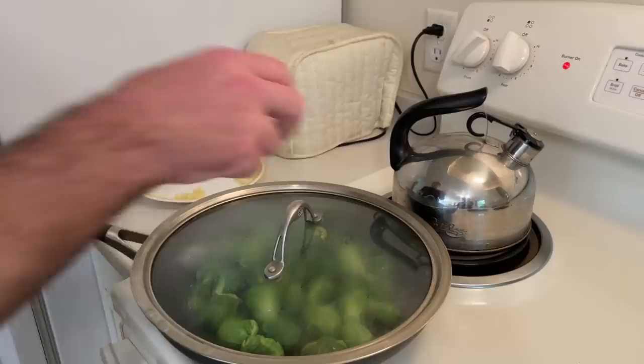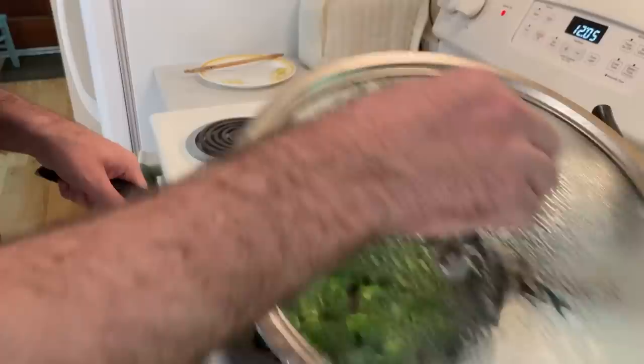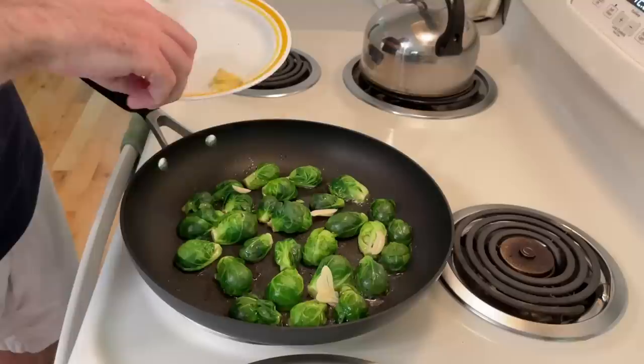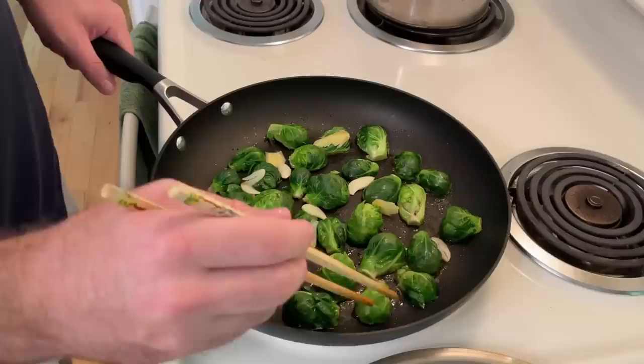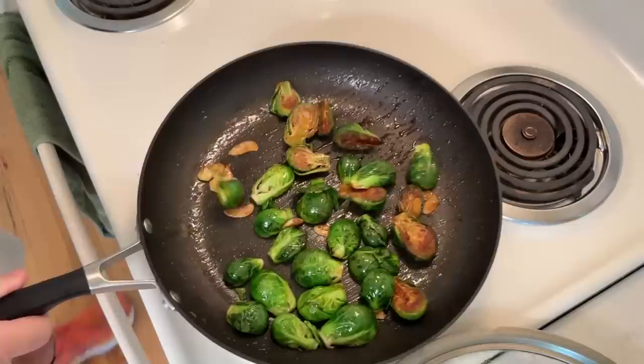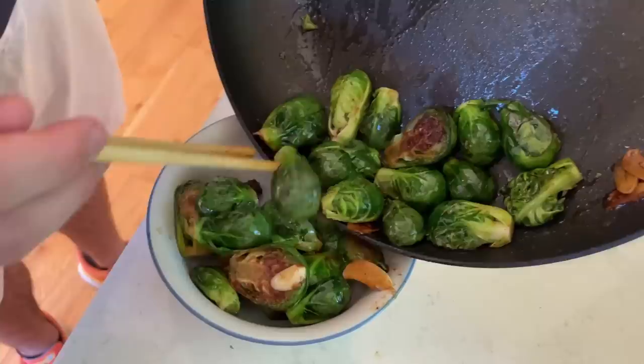Having two burners going at different temperatures can be a decent idea when cooking Chinese food on a Western electric stove because sometimes the frying can move faster than the burner. So then, after that time, move it back to high heat, uncover, and continue to fry in the same way as before. Once the sprouts are brown to your liking, about a minute and a half more for us, toss in some ginger and garlic slices and start to give everything a stir. Season with the usuals, which we'll list on top of the screen, and then swirl in a teaspoon of soy sauce and stir fry that all for about half a minute until combined. Then just transfer over to a bowl, and then the jing gok Brussels sprouts are done.